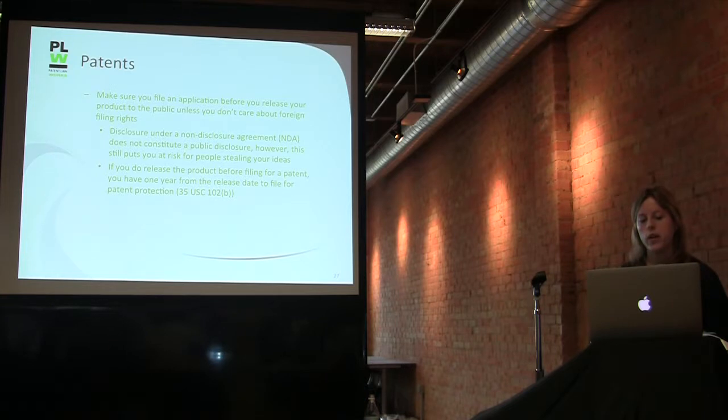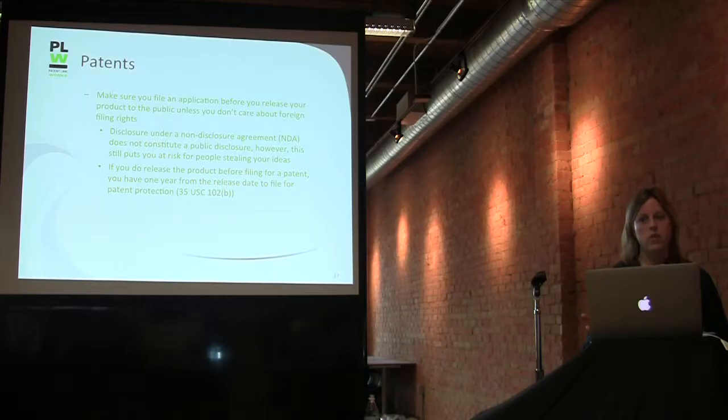There's even this exception where, if you're talking to people, you're trying to get money, you're trying to get help, you make people sign a non-disclosure agreement, an NDA. That doesn't constitute a public disclosure. However, a lot of people want to get their provisional on file because if the other people took your idea, they filed the patent application first, you can make the argument that they stole your idea, but then kind of like the trademarks we were talking about before, it just becomes yet another hurdle that you have to argue about. So before you even go and talk to anybody about this, I just recommend filing your provisional application.